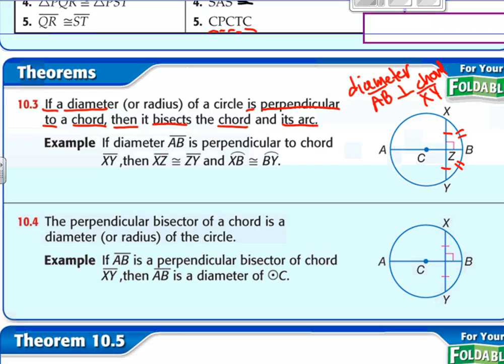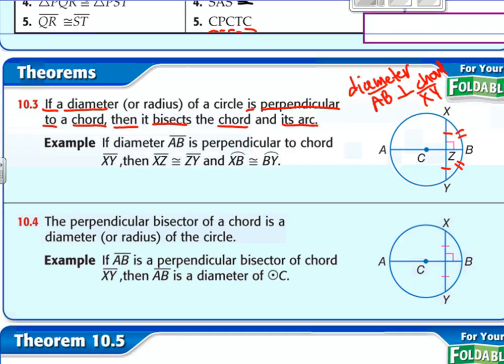Now, the thing I want to tell you about this picture, and it applies to maybe even the next couple of pictures, theorem 10.3, 10.4, and 10.5, is that sometimes we'll want to figure something out and it seems like we don't have enough information. When that happens, it often can help to draw in a line segment that will make a right triangle.